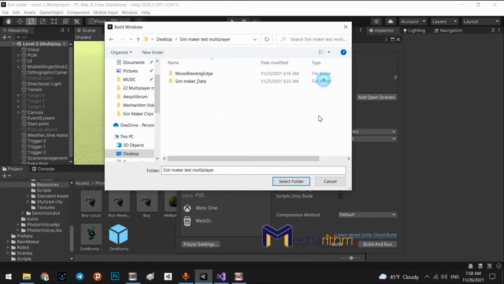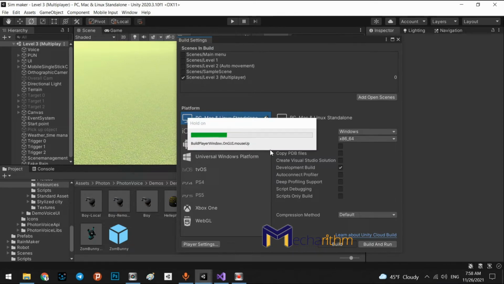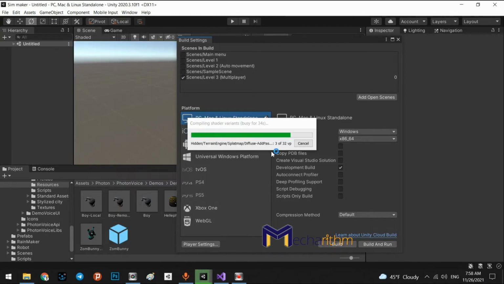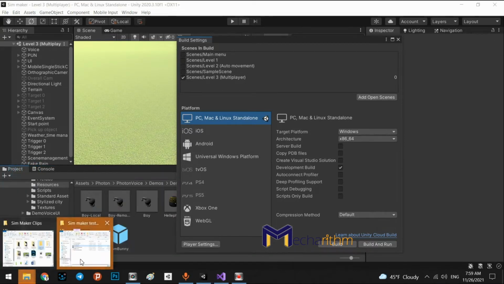Okay, and in here, we export and exit. Right, it's ready to use.